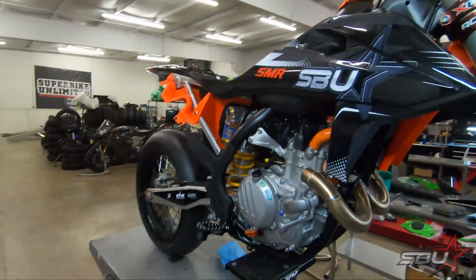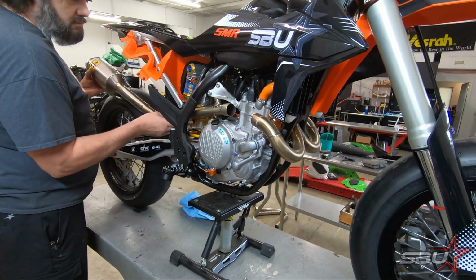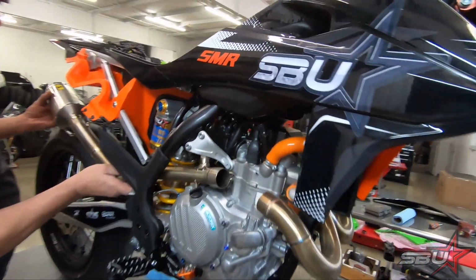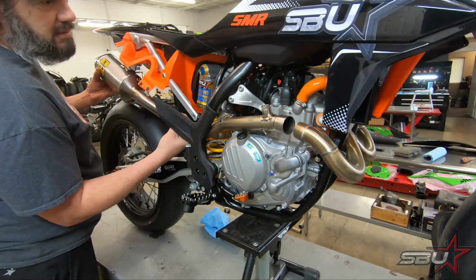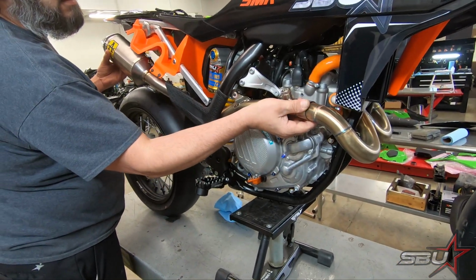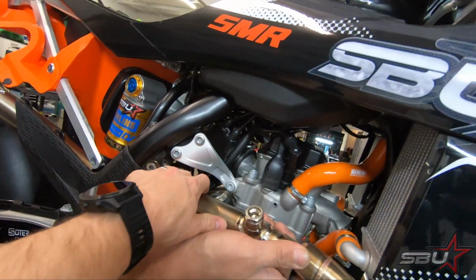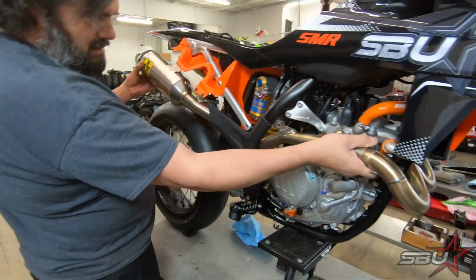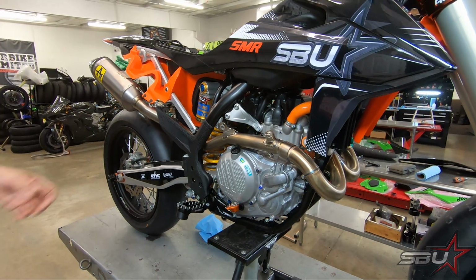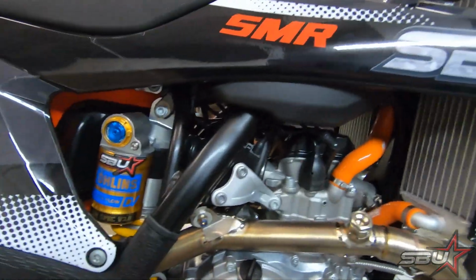So now Tex is going to put the pipe back on and we can button this thing up. There we go. Have to get this outside. There it is. There we go. Perfect. All right, so Tex has got this put back in. Everything's looking nice and tidy.